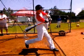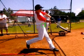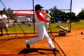Okay. Now as we move forward and go to the extension phase, one of the things, opening up too quick with that front foot and getting that elbow ahead of your connection, is that the extension is already starting to come in and out of the zone. At this particular point, the ball's just left your bat. I want to see the barrel of that bat, the end of your bat, right here, facing the pitcher, okay? This should be the extension path of your bat right here.